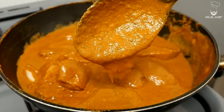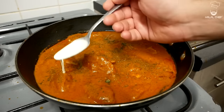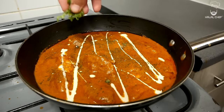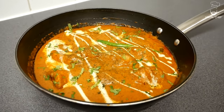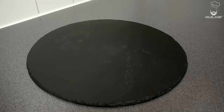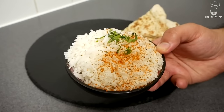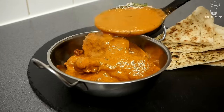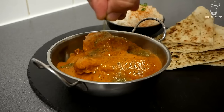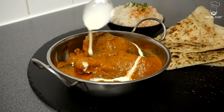Now you can garnish it with some of the fenugreek leaves, a bit more cream, and finally some of this fresh coriander. Our mouth-watering butter chicken, done. It looks so delicious. All right, let's plate this up, serving it with some of this naan bread, some of this boiled basmati rice, and finally we got our butter chicken. Authentic mouth-watering butter chicken right here. It looks so delicious. I really can't wait to try this.